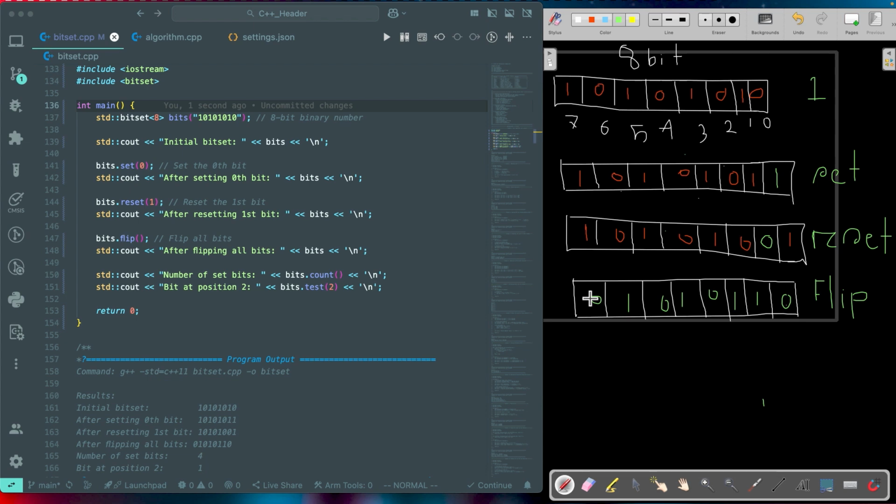Or flip function. Now we look at another one, the number of set bits, the count.